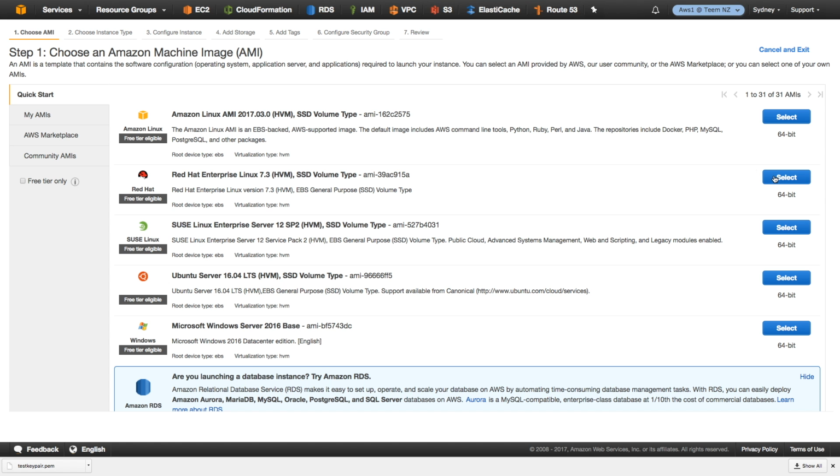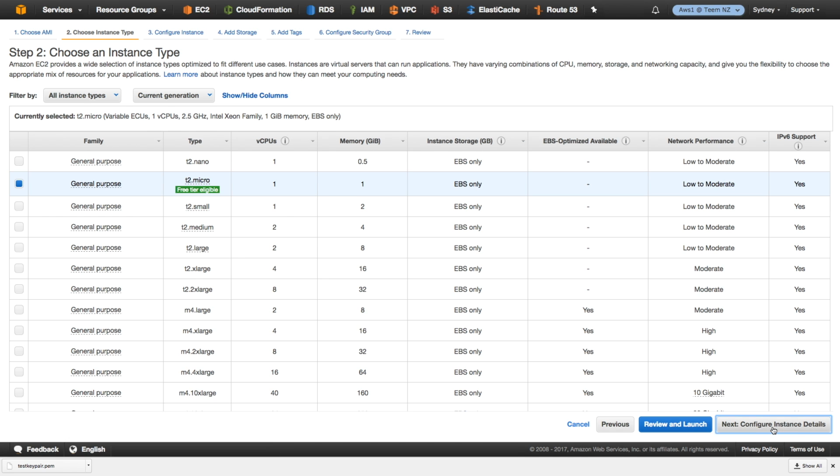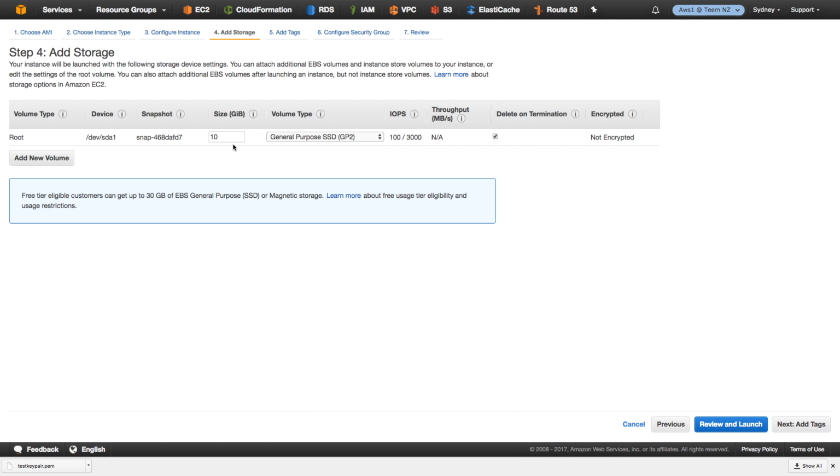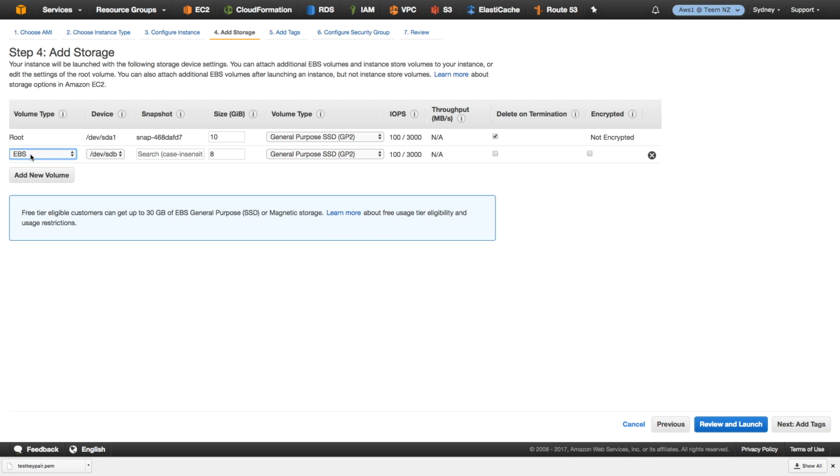When you're launching a new instance, you can actually go to storage and select what type of volume you want. So here's my root volume. You'll notice that there's only 2 types available, GP2 and IO1. However, any secondary EBS volume can be cold HDD or throughput optimized.